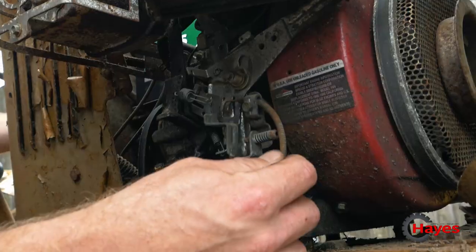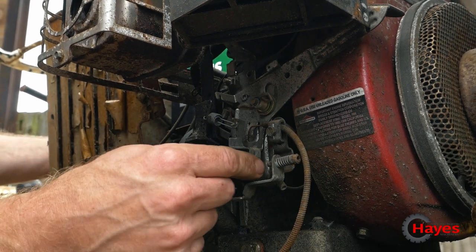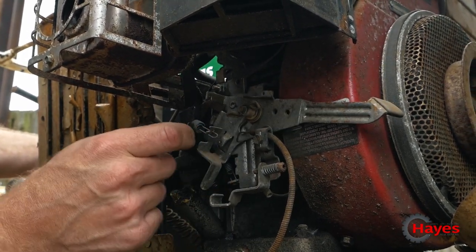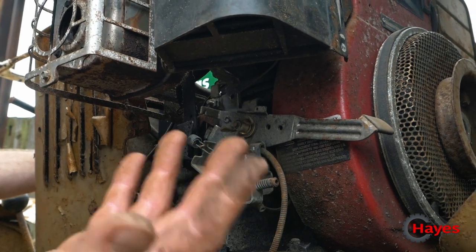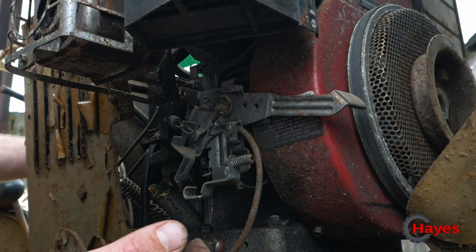Cool. So the reason why it's racing away when I take it off choke is the throttle linkage isn't joined on, and this is just floating in the wind. So we're missing something that's going to the governor to be able to adjust our revs. But good news, it's running on the old fuel, on the old spark plug. God knows how many years ago this last started. And yeah, it's looking promising.